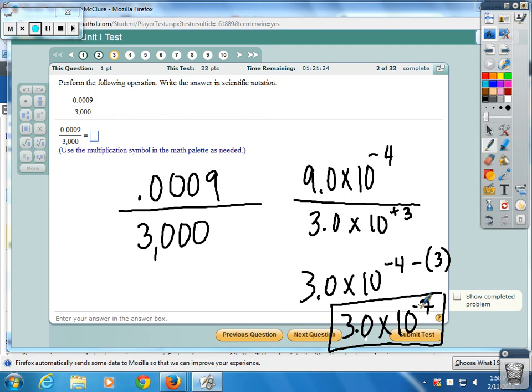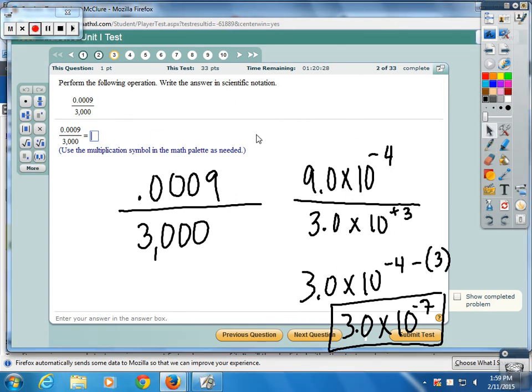Now what does it say? It says perform the operation, write the answer what? Scientific notation. So it's telling you to write the answer in scientific notation. If you don't, I'm not going to give you credit because are they telling you what to do? Yes. And you just can't follow directions. And they'll hide them from you. I mean, they won't hide them from you, but you'll overlook them. So what I would suggest you do is take you a highlighter. Don't write on the screen, but just, I'm not even going to say it. Somebody will take offense to it. So we get 3.0 times shift 8, 10, shift 6, negative 7.